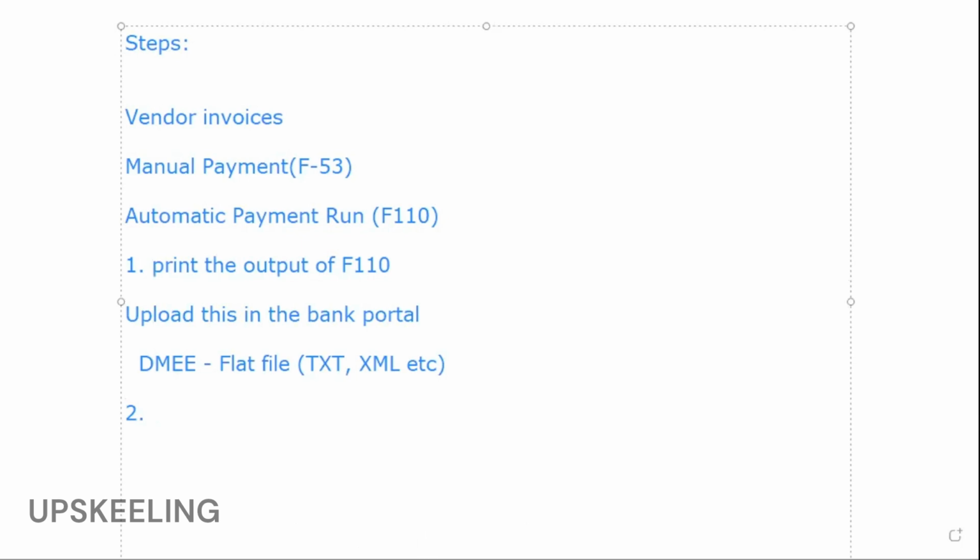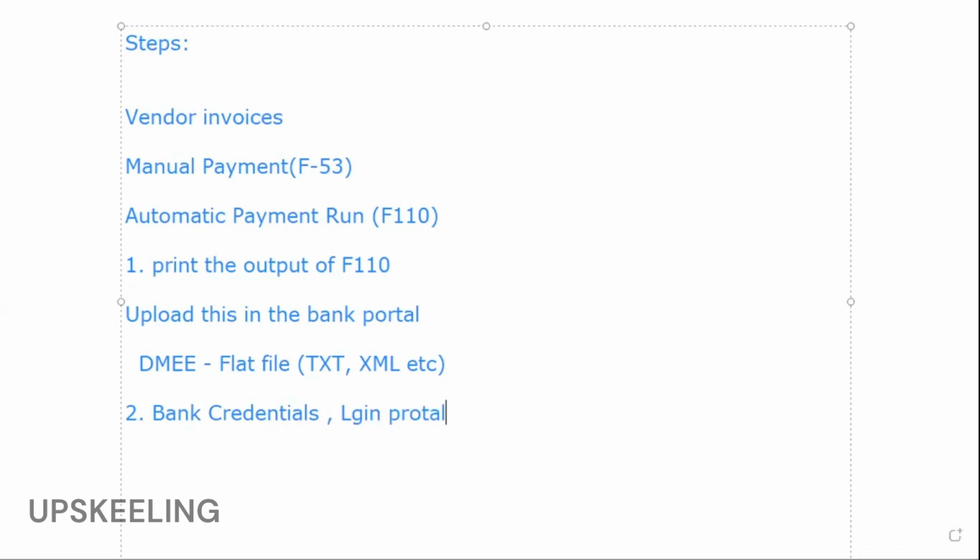There is another thing. If your company is a very big global company and you want to have direct live-wire access to the bank, what do you do in that case? You will establish a connection between that bank and your company, right? So in that case, you can directly transfer the amount to the bank portal itself. You will have some bank credentials, their login portal. There will be a lot of things.